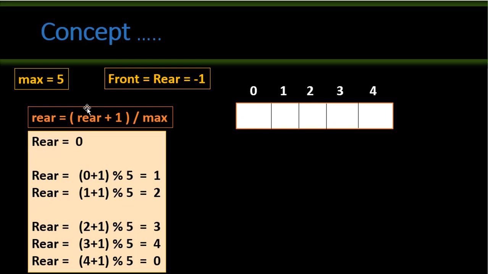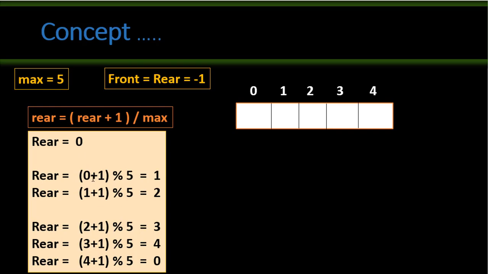By default we just imagine that the queue is empty, so front and rear equal to -1. If you are incrementing rear, then this formula applies: rear equal to (rear plus 1) modulo max. So here you can see that rear equal to 0. Once you insert the first element, the rear would be updated to 0.